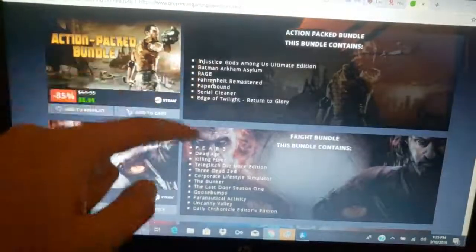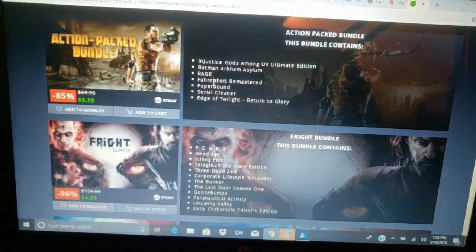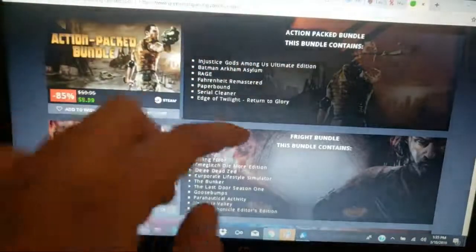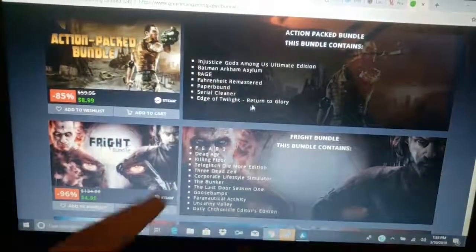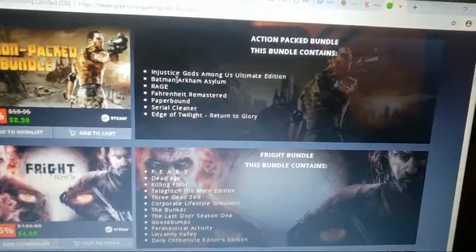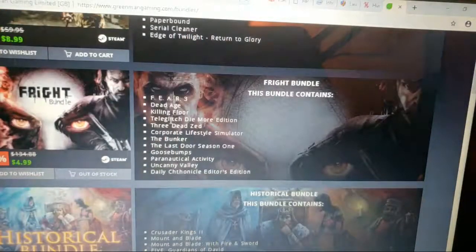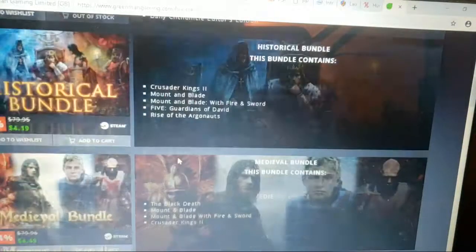Some of these are doubles. So you might have like three of these, because Fanatical has similar or identical games in their bundles. Sometimes Humble Bundle, Green Man Gaming, and Fanatical will have different bundles, but some of these games would be in each bundle. I'm gonna try to do it as slow as I can. Probably have some fast readers out there. So these are some of the games that are gonna be in.